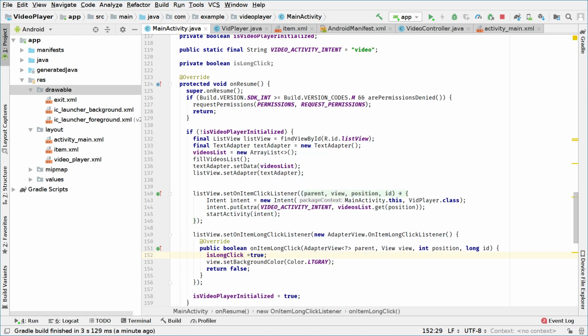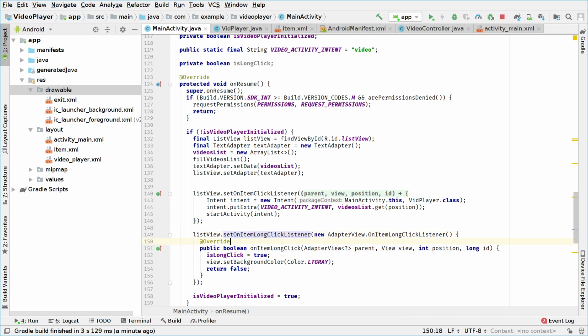There are really tons of ways to fix this problem, but this is the one that comes to my mind right now. So we set isLongClick to true, and then we have to change it back to false.